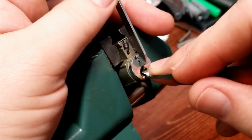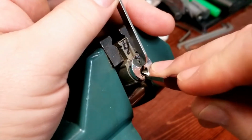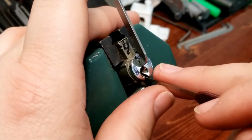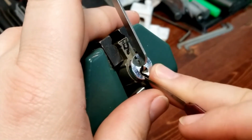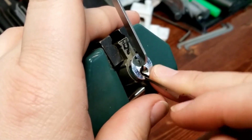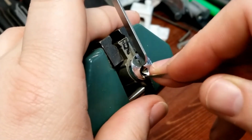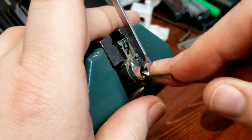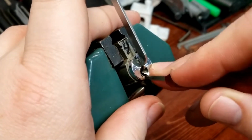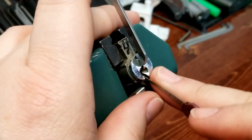Okay, let's bypass four, go straight to pin five. Okay, I got a click. Let's come back up front. A little click out of one. Nothing out of two. A little click out of three. There we go, a little click out of five, and it gave me a tiny turn on the core.